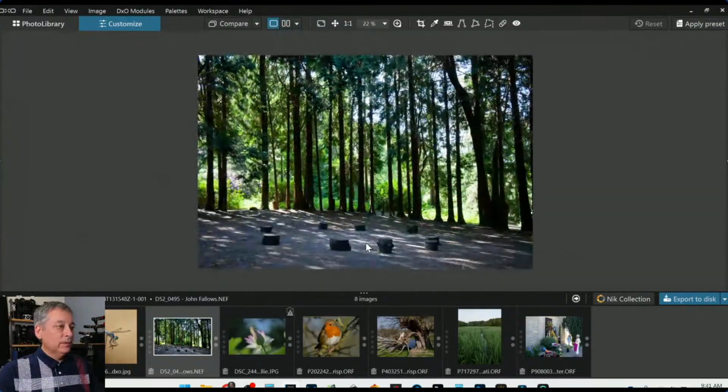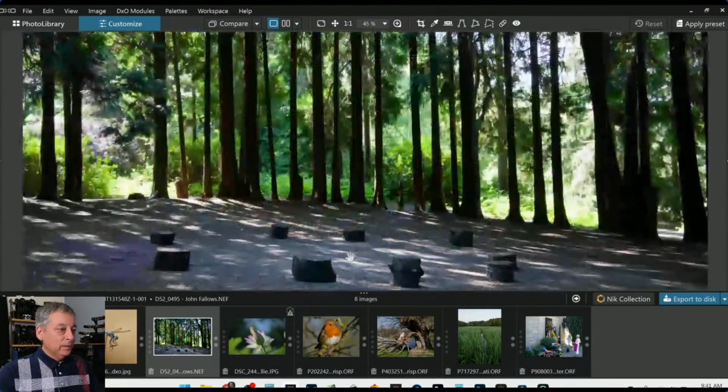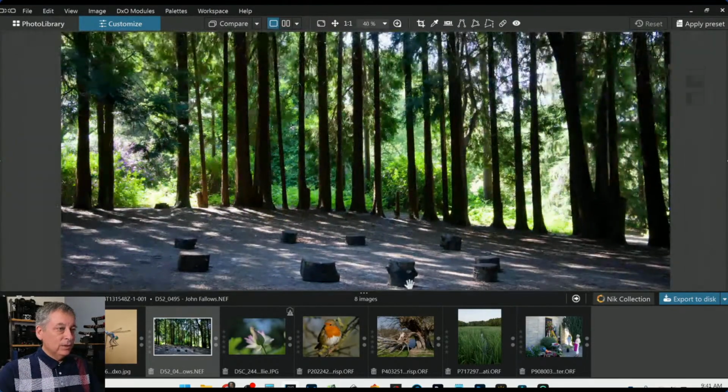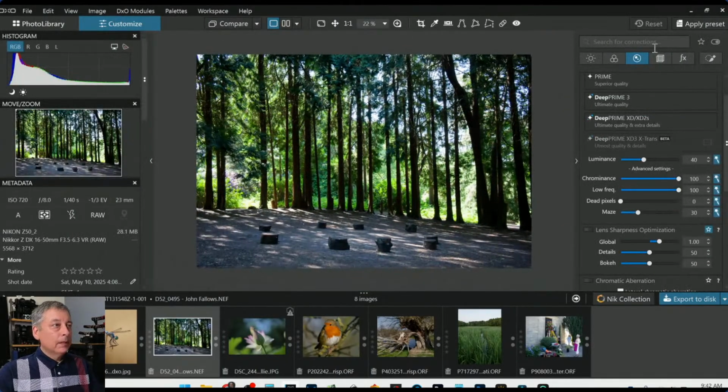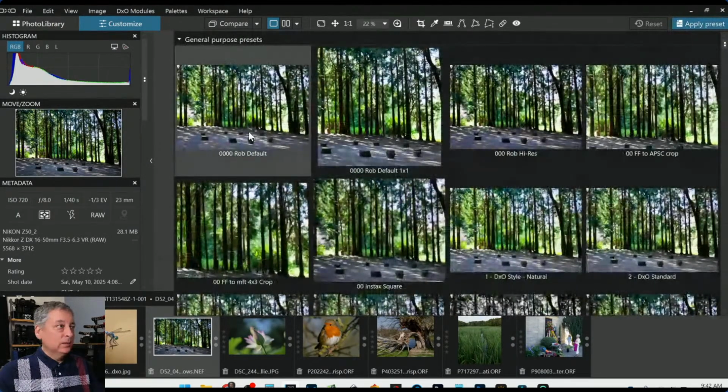Okay, so let's see. We have some chairs. So this is some sort of park. Let me apply basic preset. I don't need any optics module.